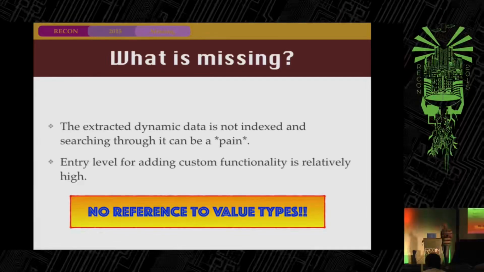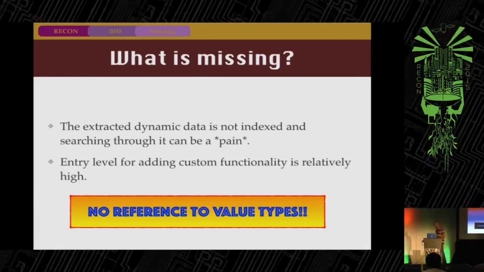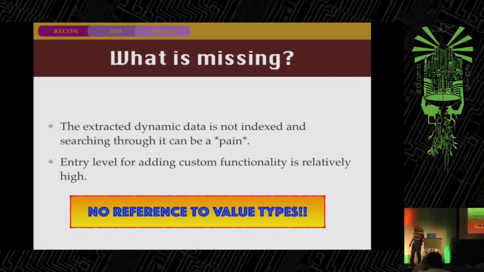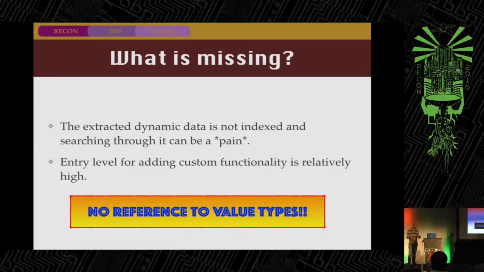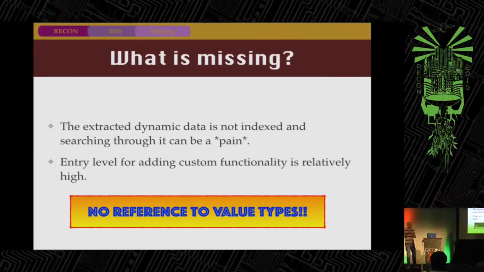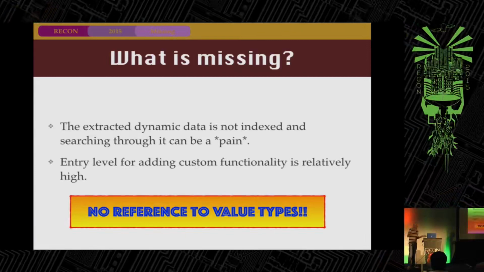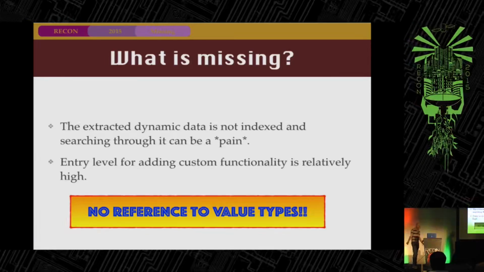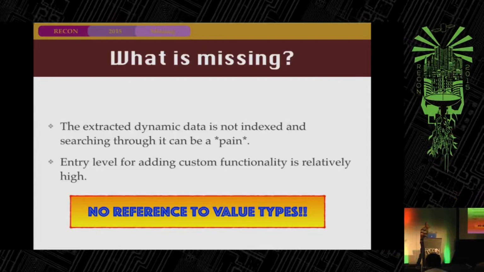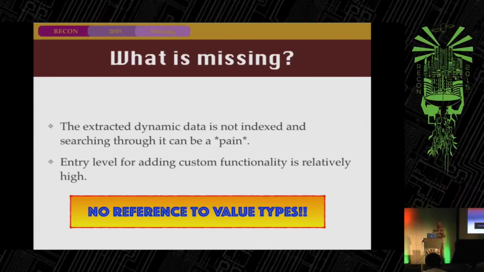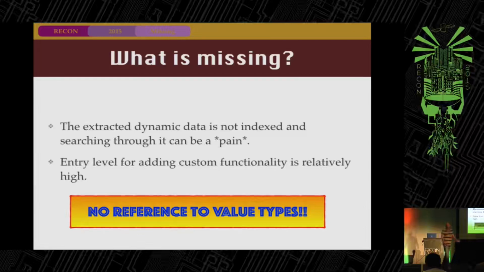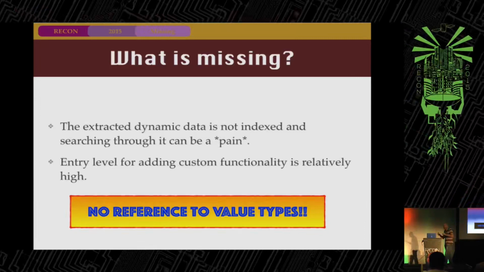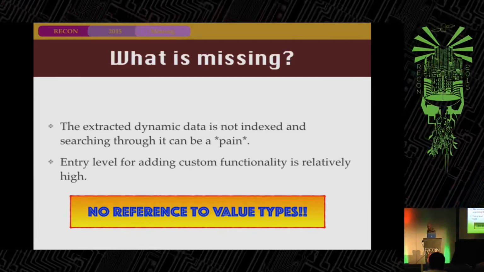Now, the most important point I could think of is that neither of these tools, nor any of the tools I could find, has any reference to value types. And what I mean by that, think about it. FunCap places breakpoints on function calls, then it brings you the argument raw value. But if this value is, for example, a struct, then what do I get? I only get the first member of this struct, and this is completely unusable to me because I actually want to see the entire struct. What I have to do is open my debugger again and see the struct. So why did I need this plugin in the first place? I mean, this types thing is the whole point of making this kind of plugin, in my opinion, at least.